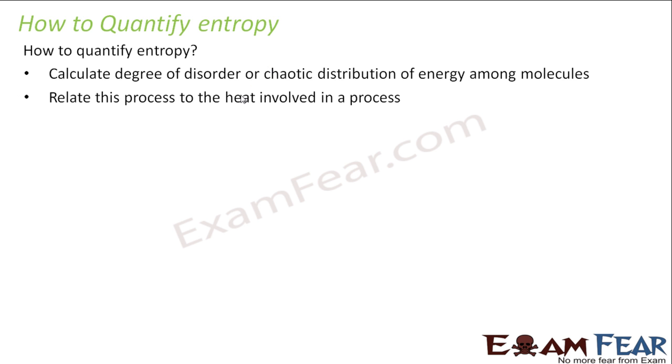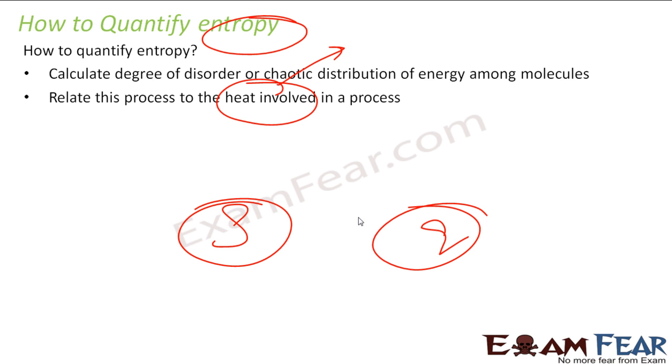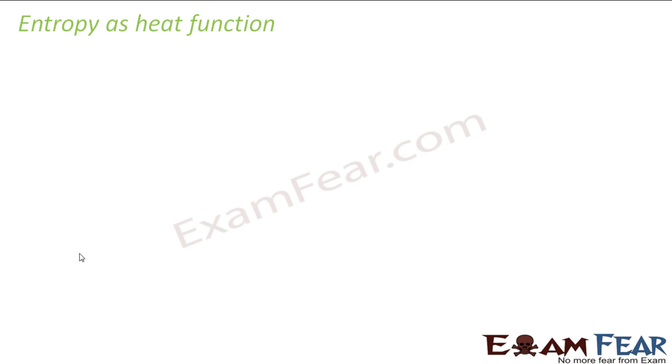The other way is relate this entropy with the heat evolved. Till now, somehow we have learned how to find the heat evolved from the system at constant pressure, constant volume. So what if we can leverage that knowledge to find the entropy? We can somehow relate my new friend S to the heat. We can easily understand the entropy because we already know how to find the heat transfer Q.